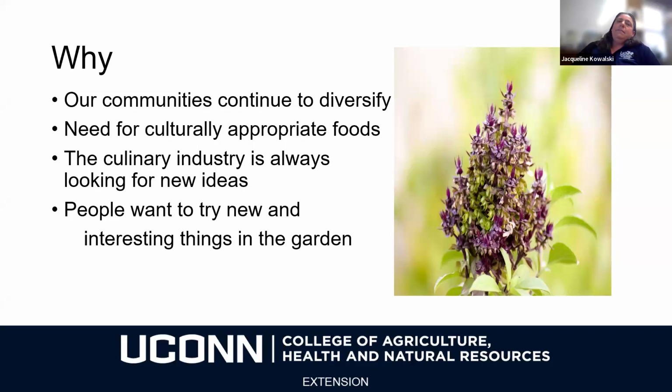But why are we looking at these different crops? Sometimes they're also called emerging crops because our communities continue to diversify. There are people coming from different parts of the world all the time, different folks who are building communities. For example, I used to work in the Cleveland and Akron area, and there are a number of refugee resettlement agencies that assist people who are coming from different parts of the world resettle. And we want culturally appropriate foods for individuals who are coming from different parts of the world to be able to find those foods in a fresh form in their own communities and in their new communities.